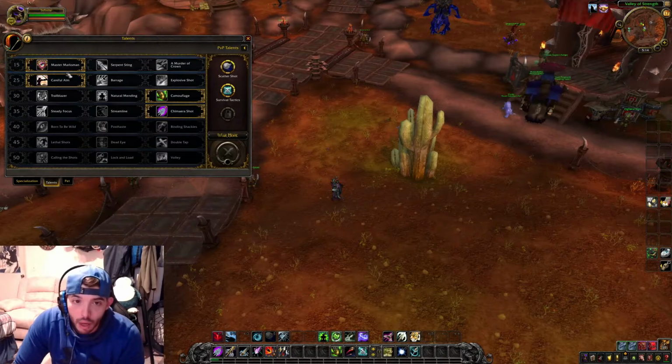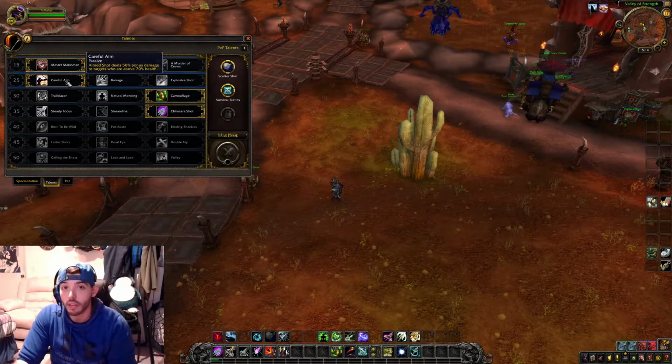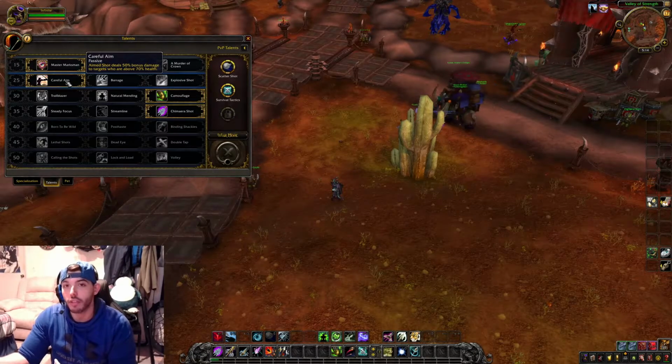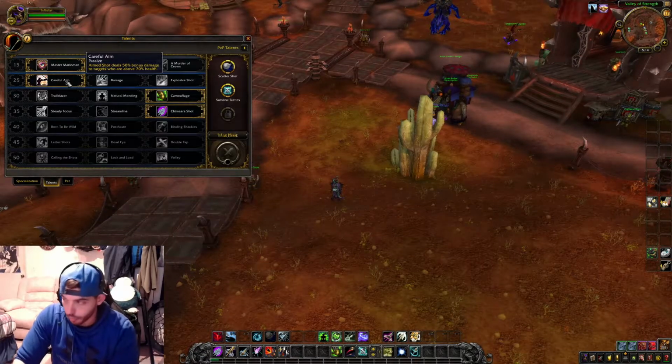It's really good. We have Careful Aim. Aimed Shot deals 50% bonus damage to targets who are above 70% health. So that could really do huge damage. Almost basically, if they're just at, say, 75%, now you could really do a one-hit KO scenario, so it's really good.